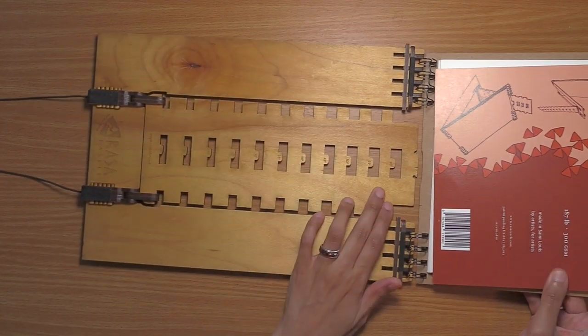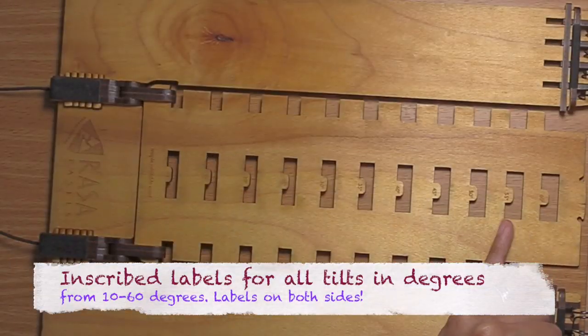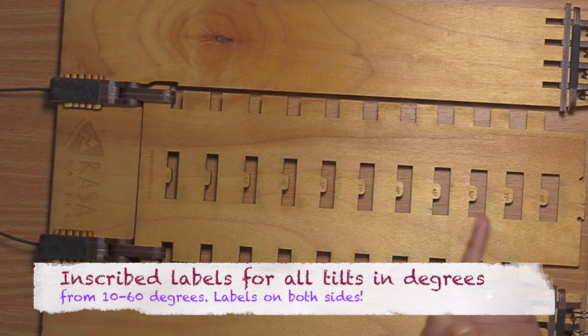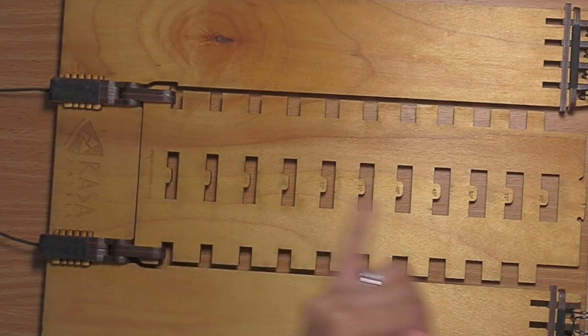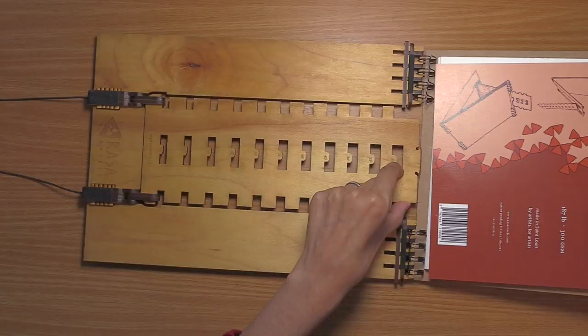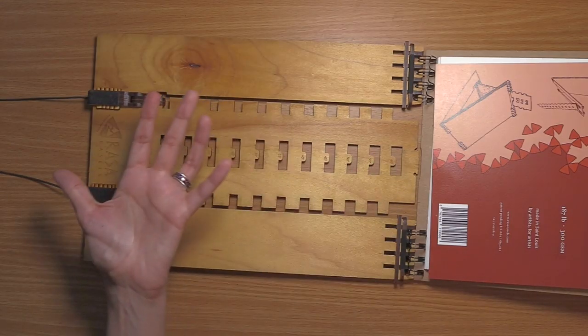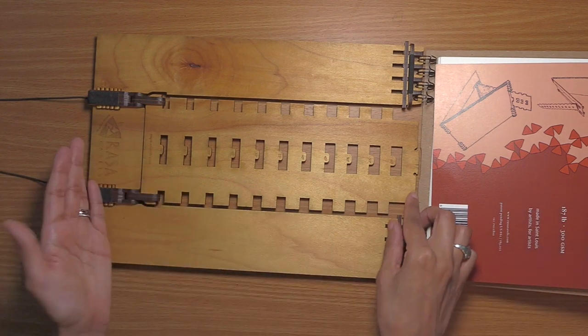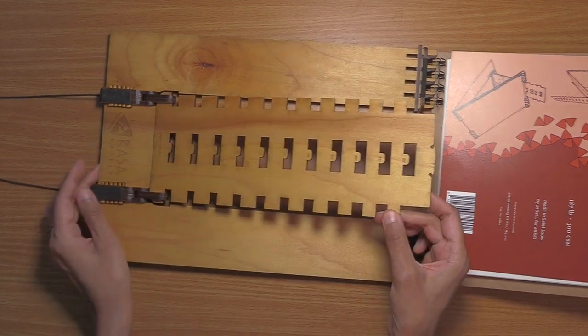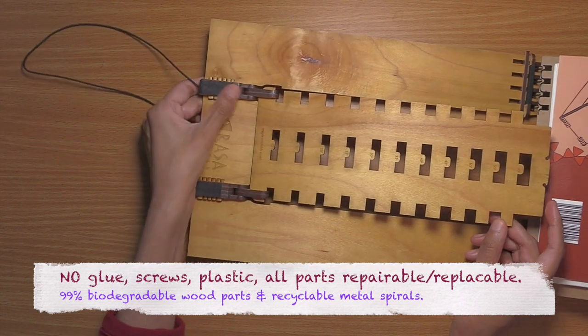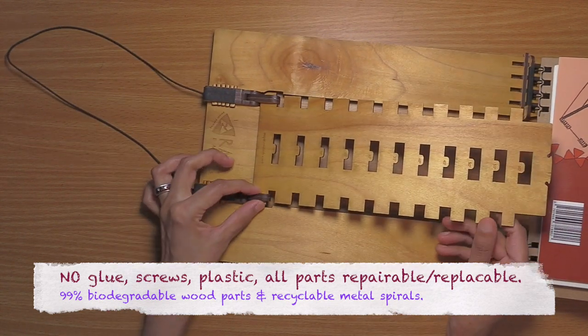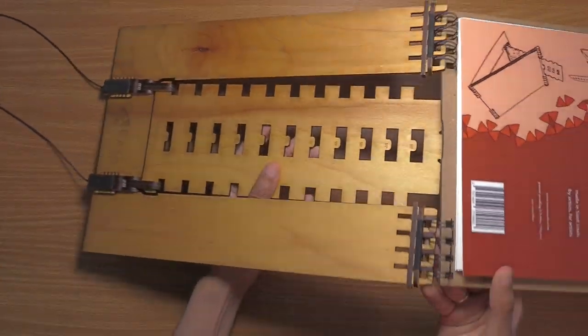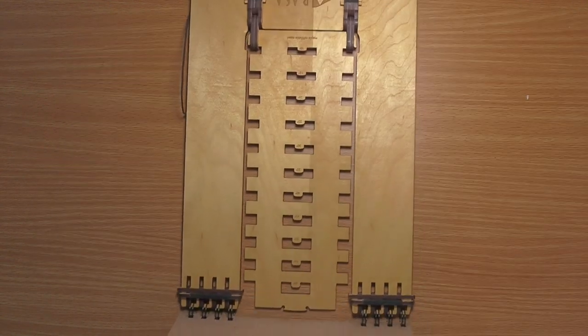And I really like that it has a really informative touch with all of these labeled tabs that are showing the tilt and the increments in degrees. It goes all the way from 10 to 60 degrees, and it's going in five degree increments. That's way more tilts than I have on my big drawing board or my other travel easel and on any other easel that I've looked at. So this has the most angles, and that really made me happy. And all of this stuff here, there's no glue or screws used for it. All of these parts are replaceable and repairable. And you can use it in both directions.